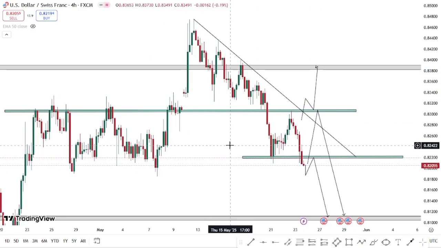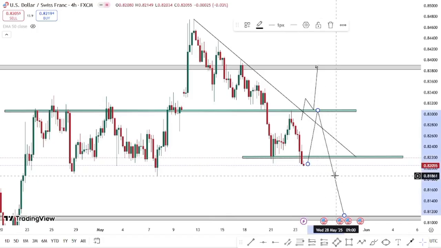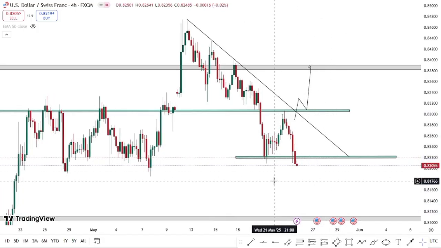So guys, that is all. I've been able to analyze Euro USD, GBP USD, and USD CHF, and I have given you both buy and sell scenarios. Though I repeat, on Euro USD and GBP USD, I am anticipating a buy, while on USD CHF, I am anticipating a sell.